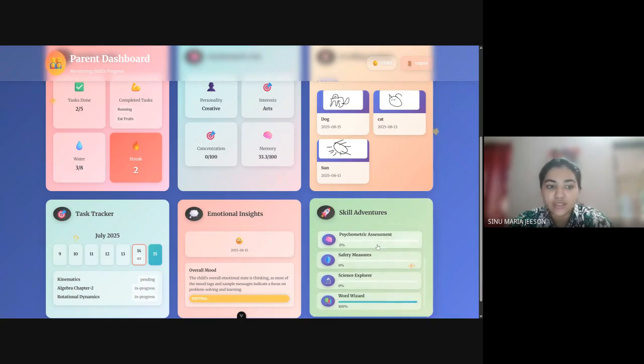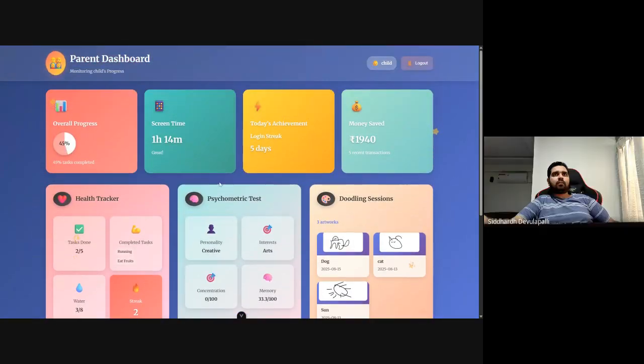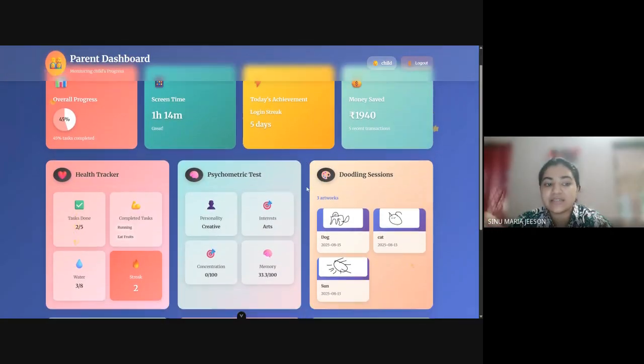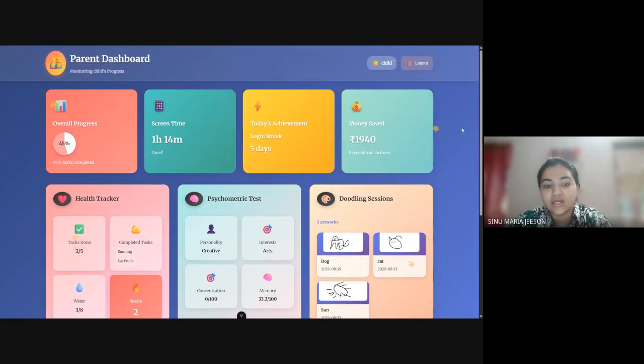These were the main core functionalities which we already see in the child dashboard. So we have included the particular summary in a very visual way in each box, in each section of the parent dashboard. And there are some pop-ups added to these boxes to get an enhanced view of that particular functionality.